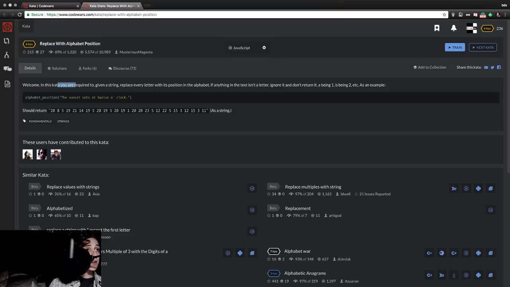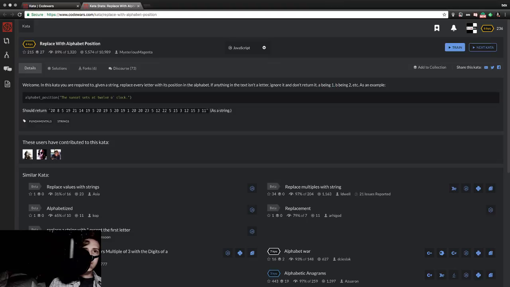Welcome. In this Kata, you're required to, given a string, replace every letter with its position in the alphabet. If anything in the text isn't a letter, ignore it. Don't return it.